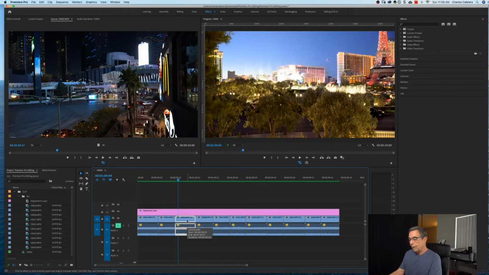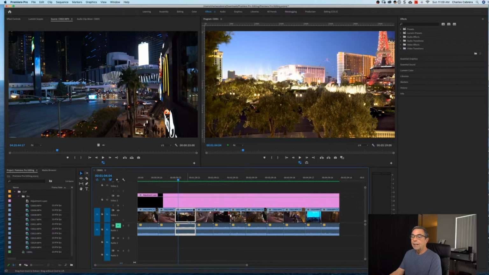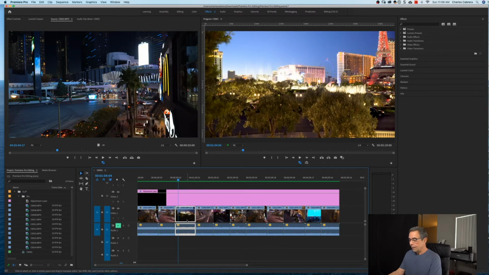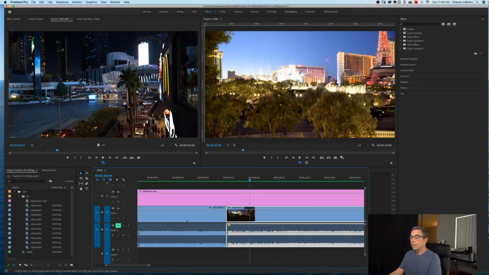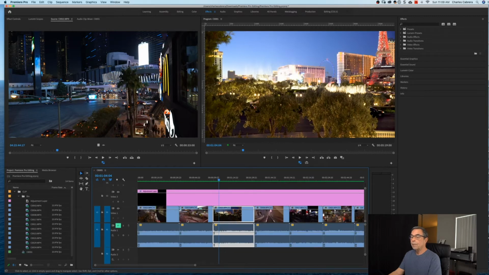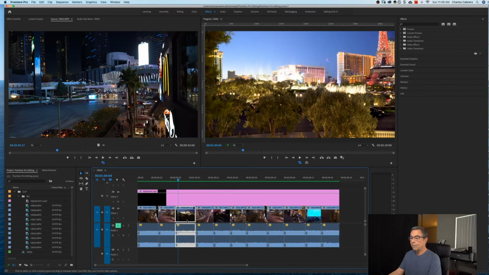Next quick shortcut, if I hit the command and hit the plus key, I can make my timeline video bigger. If I hit option and hit the plus key, I am making my audio in the timeline bigger. Next, if I want to spread out my timeline, say I want to work on the audio and I want to spread it out a little bit, so I hit the plus key and it is spreading out my whole timeline. Hit the minus key and it brings it back.